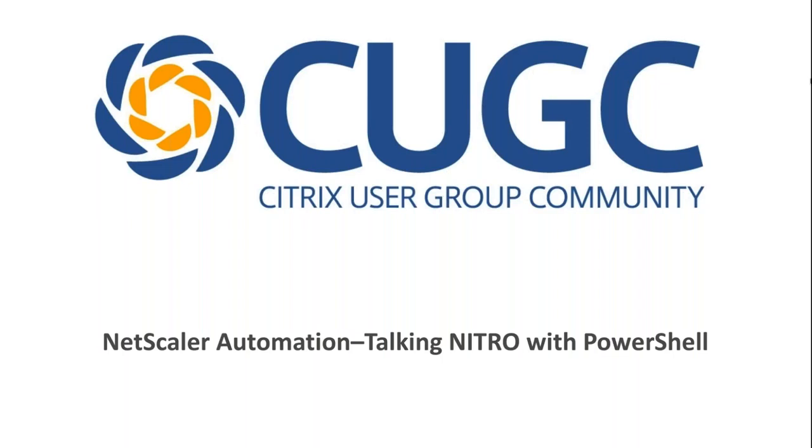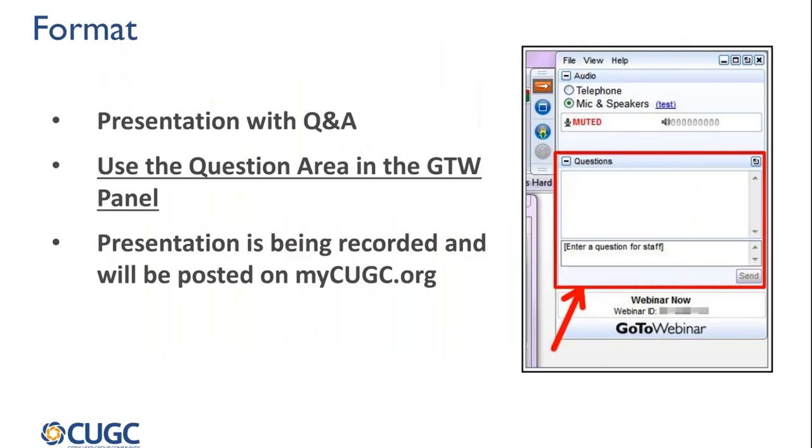We're going to be talking about NetScaler Automation, NITRO, and PowerShell. Our format today is a presentation with a live Q&A, so we'd like you to type all of your questions into the question area of the GoToWebinar control panel, and that way our moderator can keep an eye on those and he will break in periodically and ask those questions.